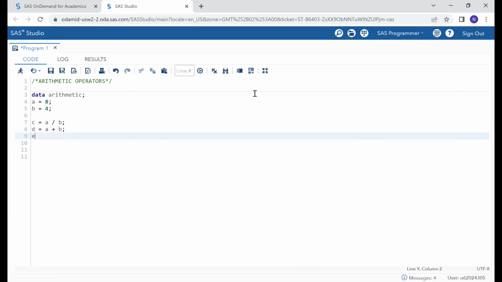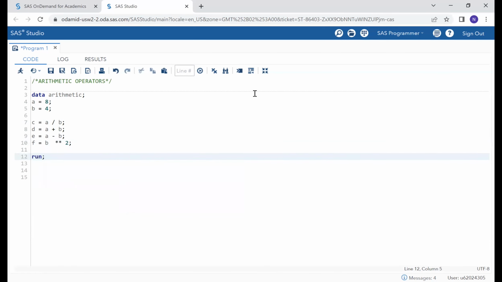And we can have subtraction, which is A subtract B. I'm just going to keep on continuing with A, B, C, D, E, and F. Say we want to have 4. Say we want to have B raised to the power of 2.